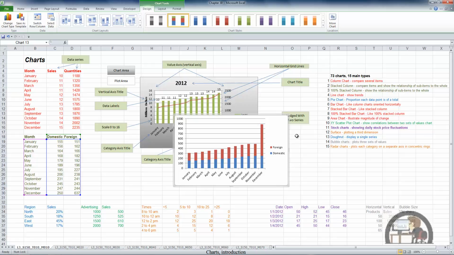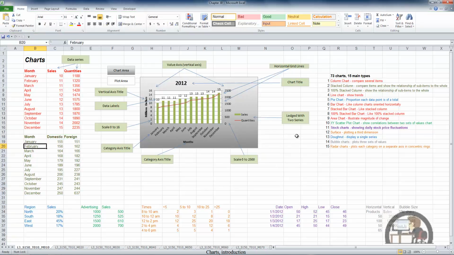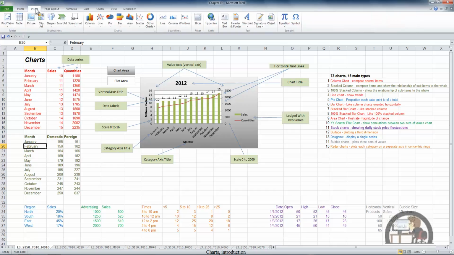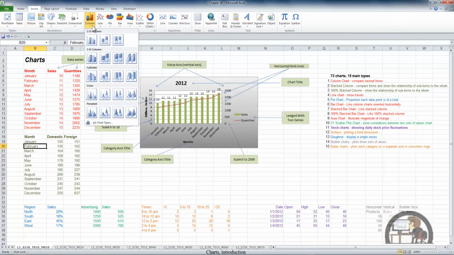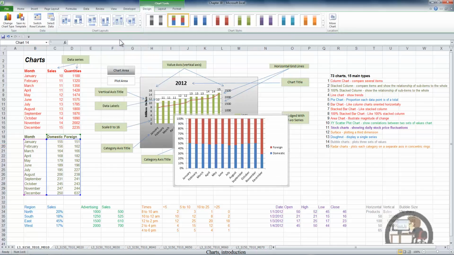Another column chart option, and I'm going to press Delete, and go to the Insert tab, and then in the Charts group, left-click Column, and get the drop-down menu, and select 100% Stacked Column. Left-clicking that. This chart displays each bar for each month, filling the entire vertical length of the axis, going from 0 to 100%, and shows the proportion that domestic sales make up and the foreign sales make up of the total. So we get sort of a visual display of the proportionate mix that the data series make up for each one of these categories.